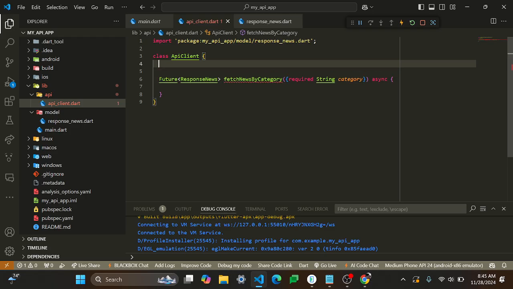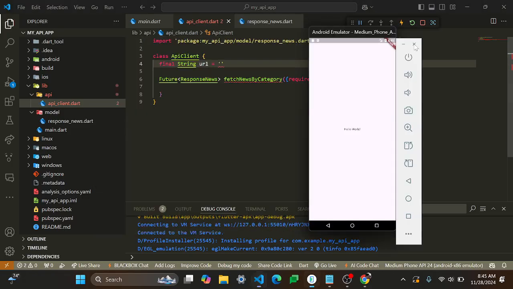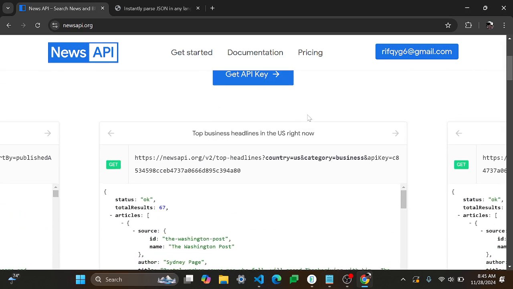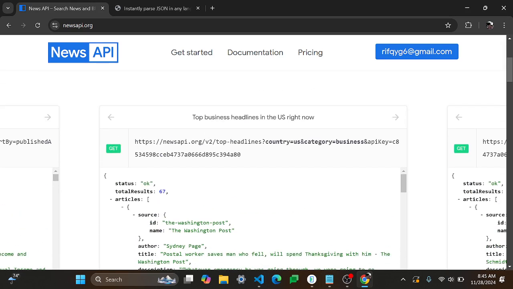And don't forget to type response, or we'll make two variables first, which are the URL of the API. It's this HTTP news API until v2 slash.